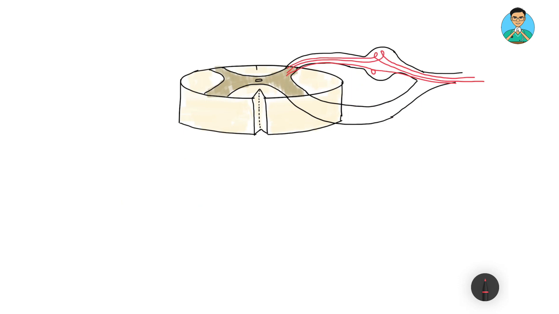If we look closely at a section of the spinal cord and the nerves that leave it, we can see that ganglion is nothing but a collection of cell bodies outside the central nervous system. There are neurons which have their axons in the nerves and nerve roots, but the cell bodies are present within a swelling known as the dorsal root ganglion. So remember: collections of cell bodies within the central nervous system are known as either cortex or nucleus, and outside the CNS it is known as a ganglion.